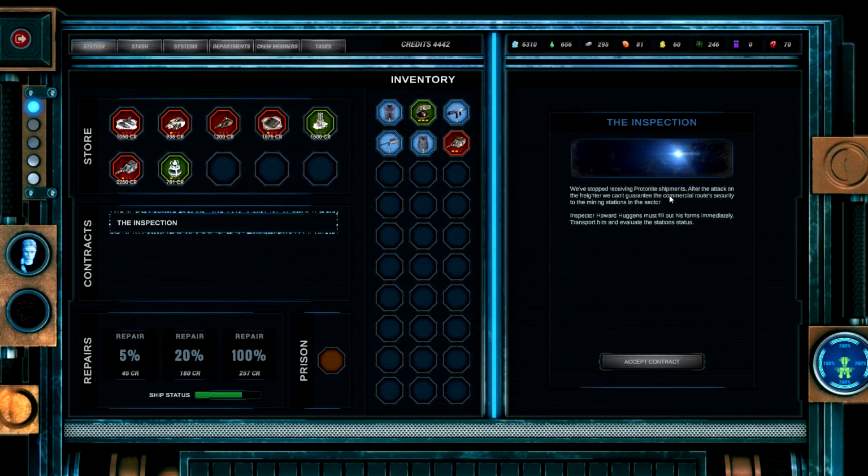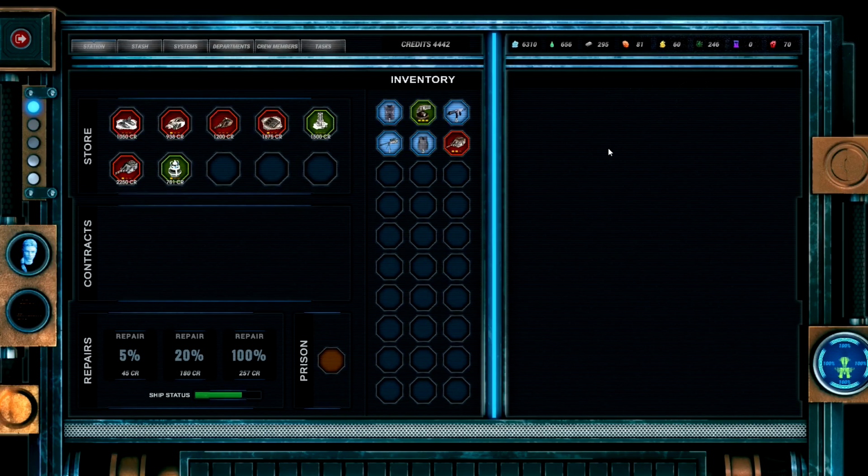We stopped receiving protonite shipments after the attack on the freighter. Can't guarantee the commercial route security to the mining stations in the sector. Inspector Howard Huggins must fill out his forms immediately, transport him, and evaluate the station status.